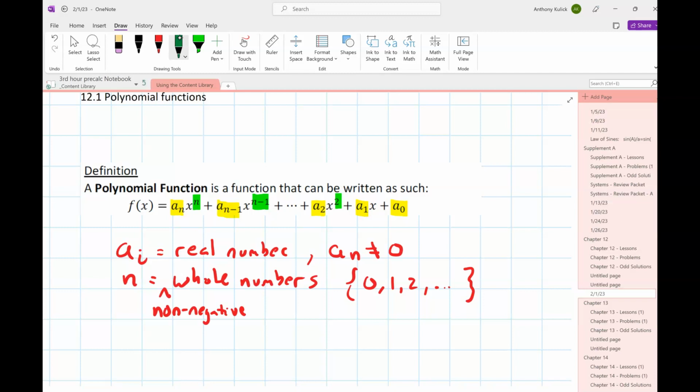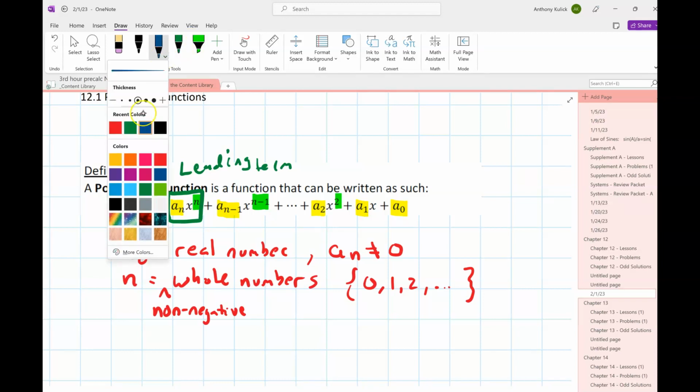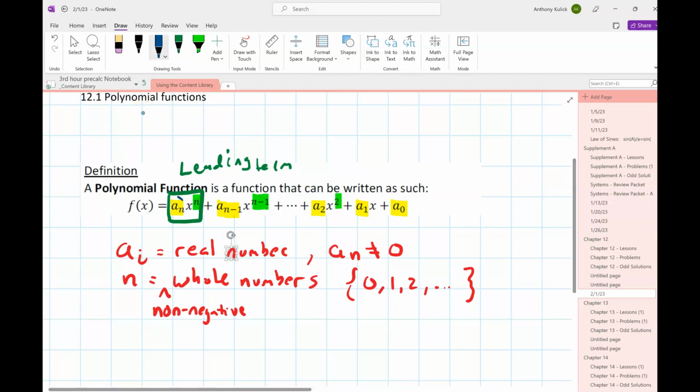So if we locate the x with the biggest exponent, and we talk about that whole term, we call this guy the leading term. The coefficient on the leading term is the leading coefficient.